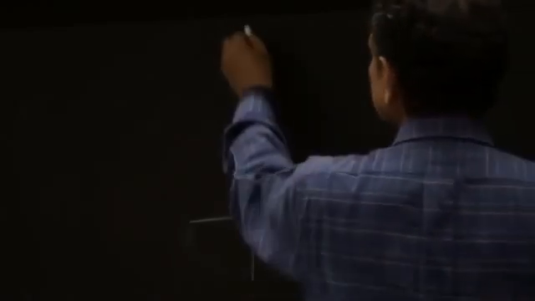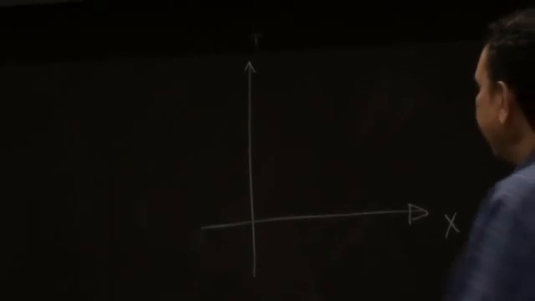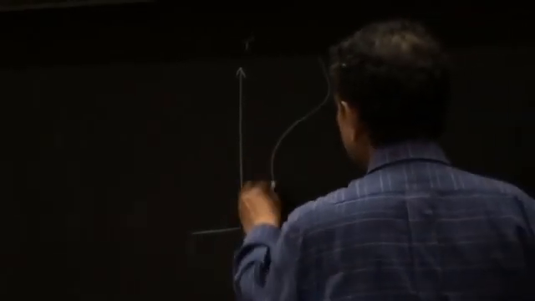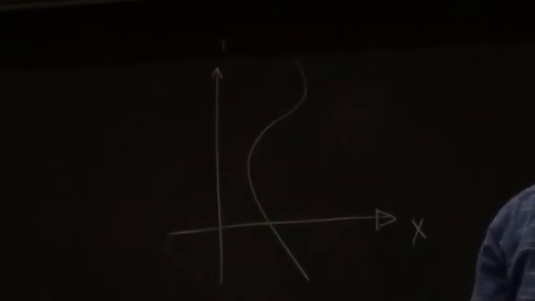Now I'll tell you how this project can be completed. I won't go into the detail, but it turns out that this whole thing can be done and you get an interesting result. How you do this is the following. We are talking about flat space-time physics, so the charged particles are moving in flat space-time. So this is x and this is t. Okay? Now think of a charged particle which is going on some crazy trajectory. Well, it's not superluminal, but it is moving on some crazy trajectory.